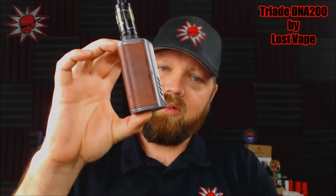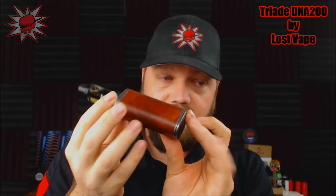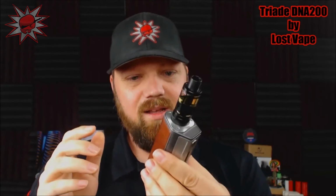One thing that they did with this is now it is 80 millimeters tall. It is 50 millimeters wide and 40 millimeters thick. It is made with a zinc alloy with stainless steel and actual leather, which is a huge plus. Just really classes up the whole entire thing.